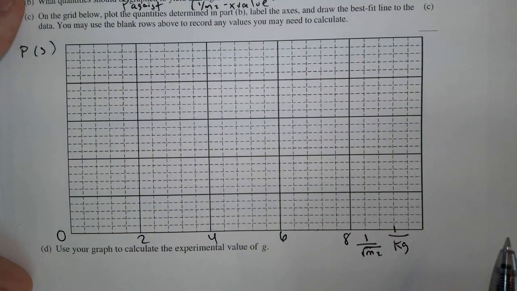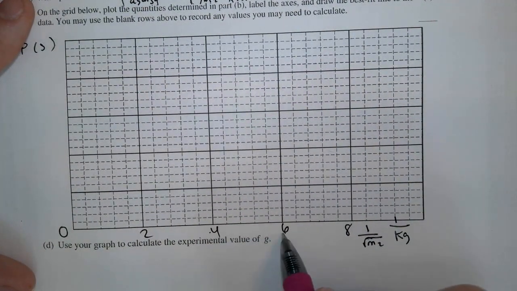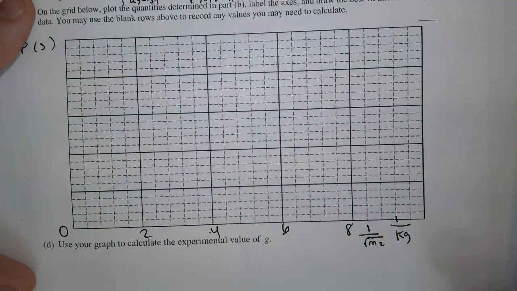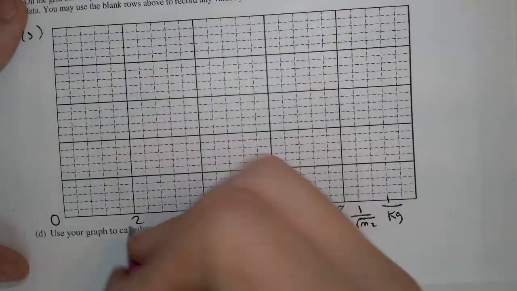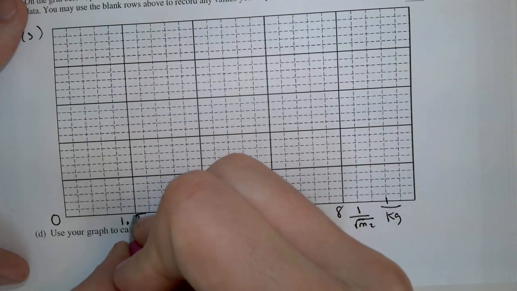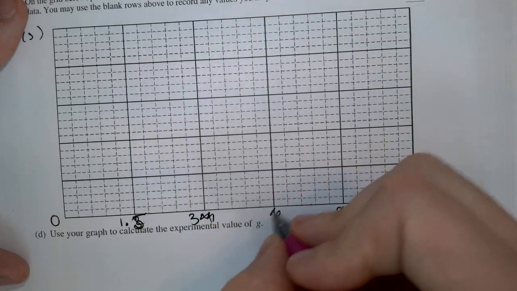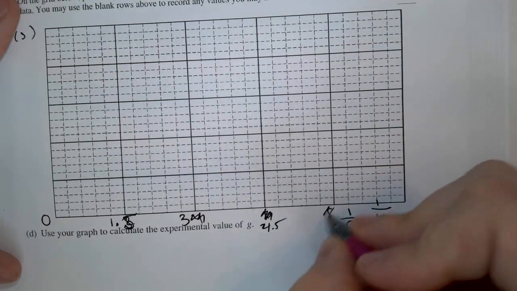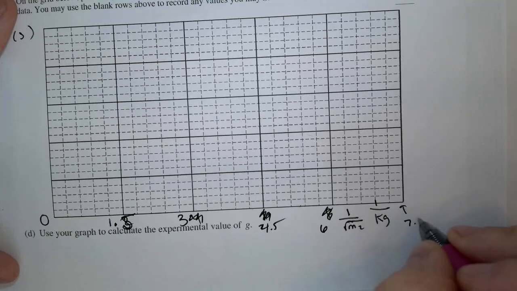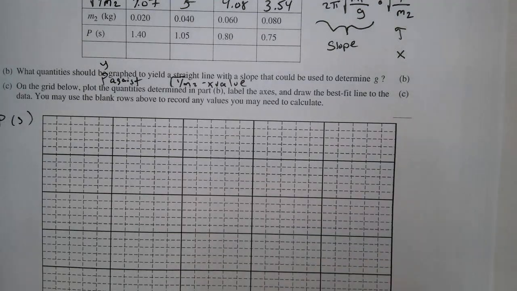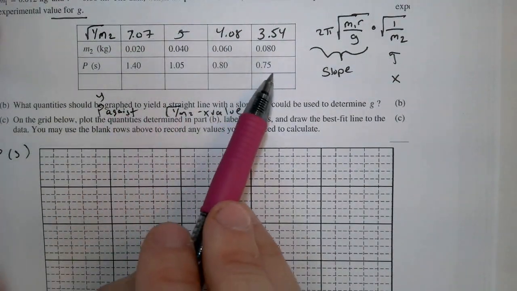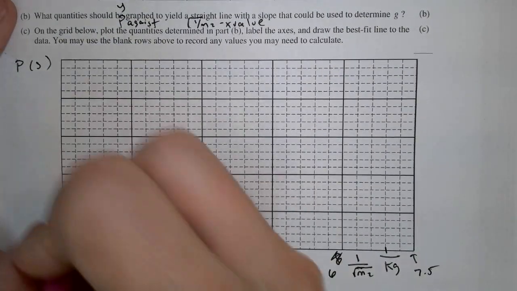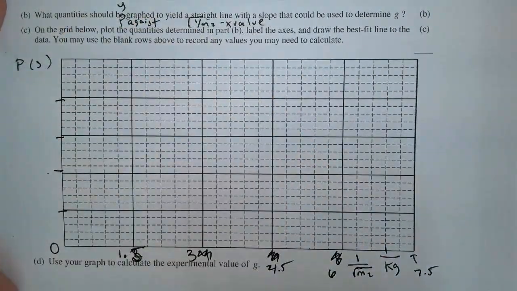Maybe we count by 1.5s. 1.5, 3, 4.5. I have to do math. What is 5 times 1.5? It's 7.5. That'd be better, so let's do 1.5. That'd be 3, this would be 4.5, 6, and then this would be 7.5. That is a little bit better of a scale because we're starting at 3.54, and you have to use more than half of the graph. Here, we have a 0, essentially, all the way to 1.4, so what should we scale that one by? Take your time to scale things.